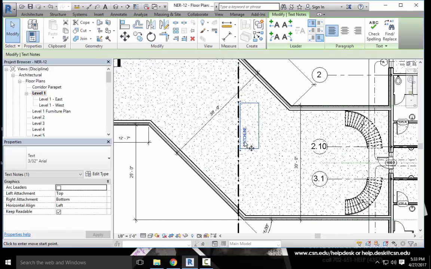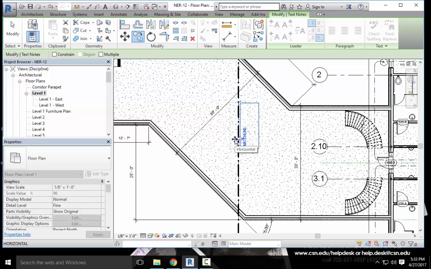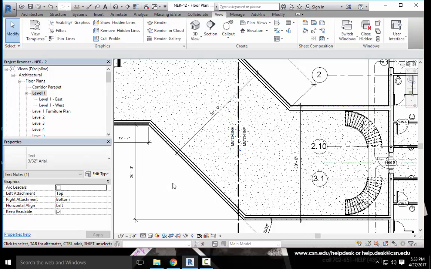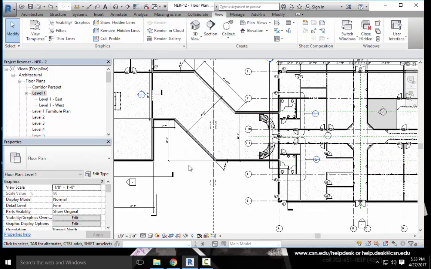So we can just simply copy that text. There we go. Okay. That takes us through making the match line.